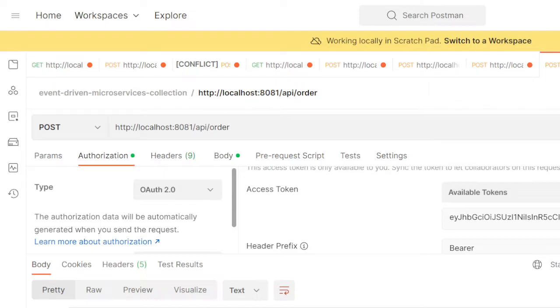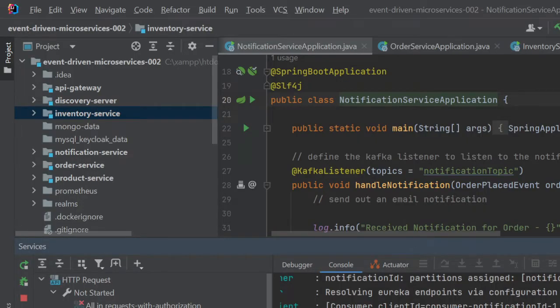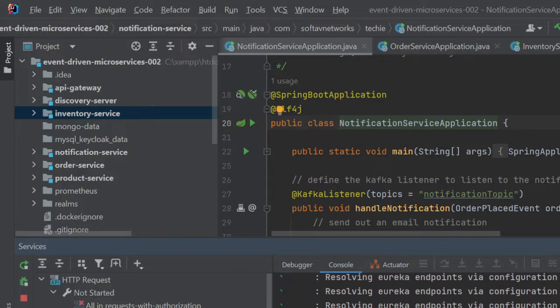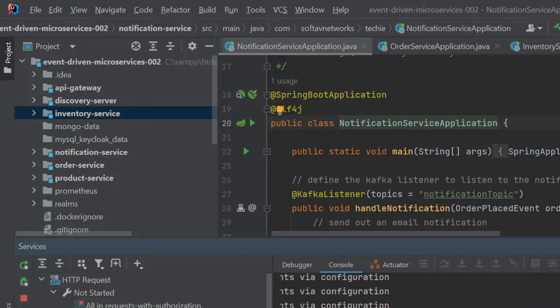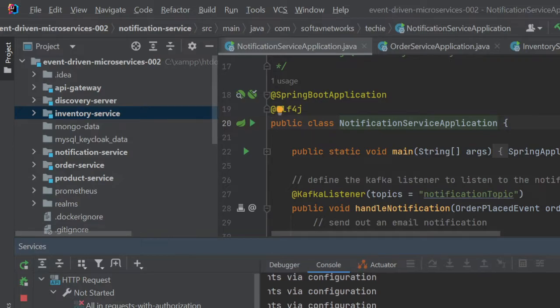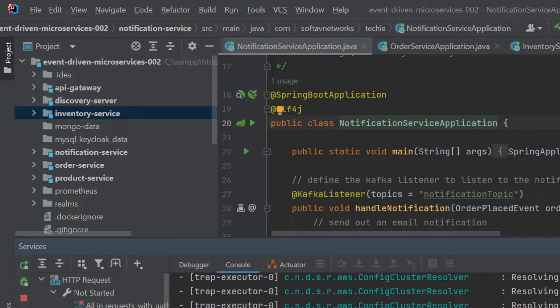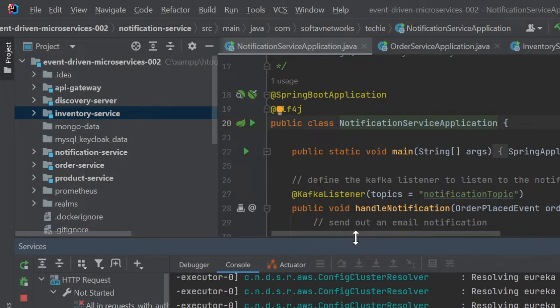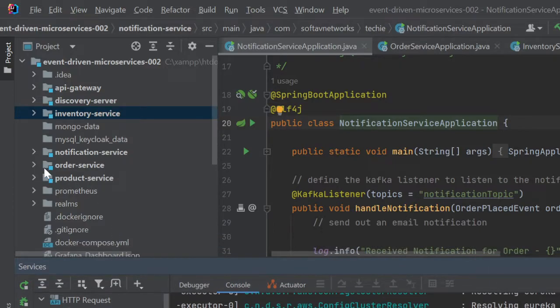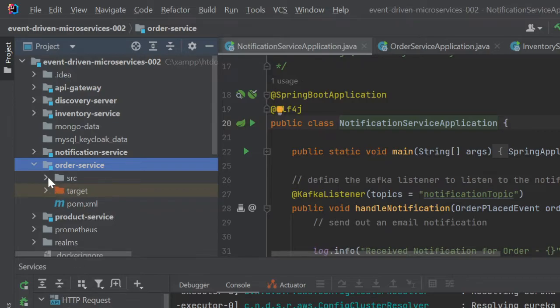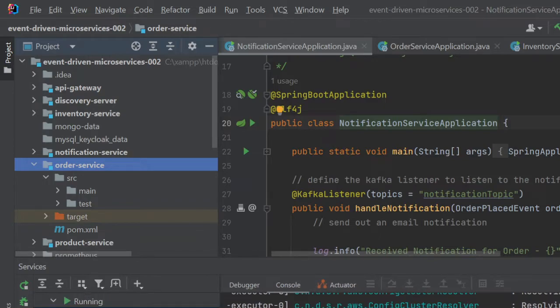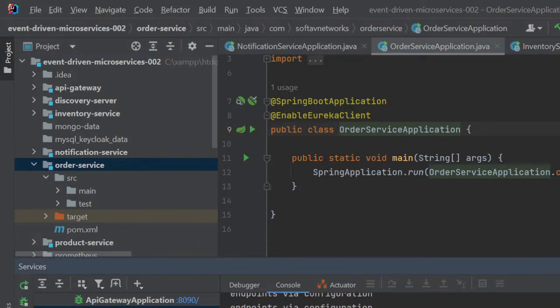The way it works now, for this application, if you go to the order service and the log, see here we just created an order, and this is the order ID. There is a notification process: the order is produced as an event, and once an event is sent, the order service is able to send the order to the other services.